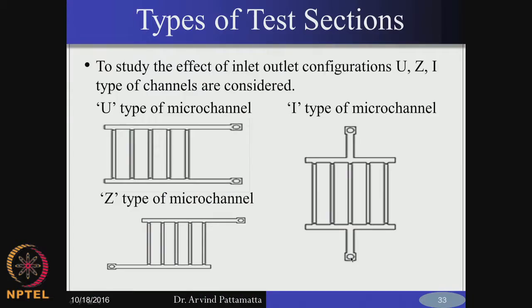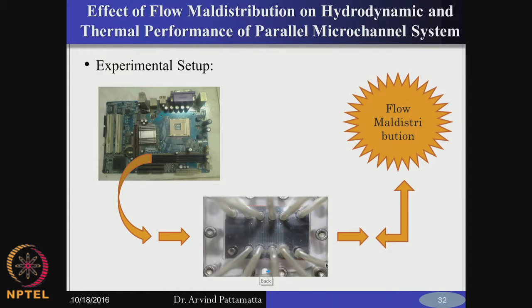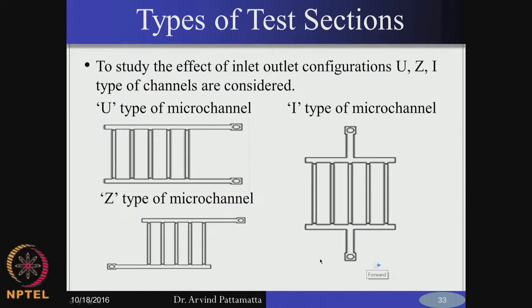So this was a study we carried out with 3 different configurations. What you see here is we did a very clever design, that means we had only one microchannel system which simultaneously incorporates all these 3 designs. So this was the universal design that we had, and to convert this into a U type, we close the top and bottom and we open these sides, we close this side and this becomes a U type of microchannel system.